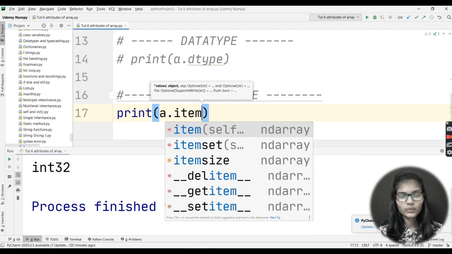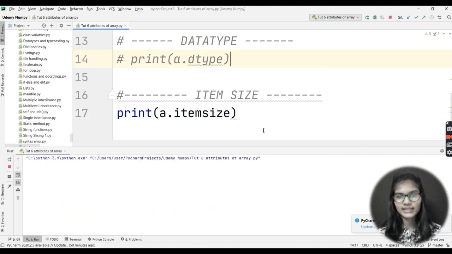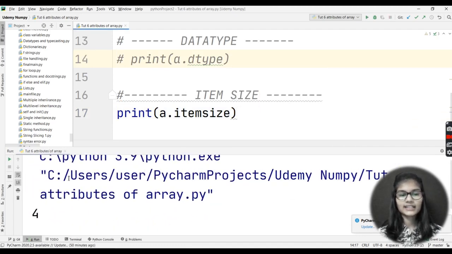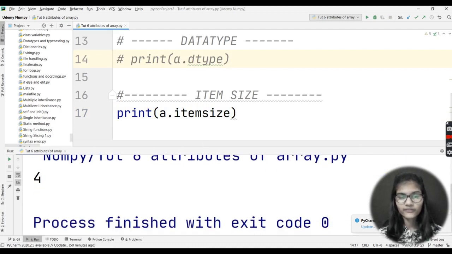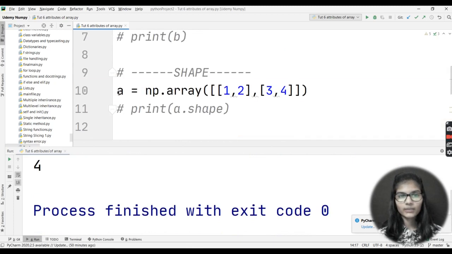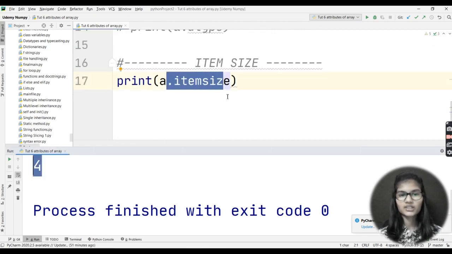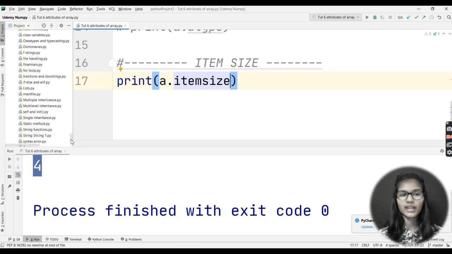So a dot, and here I would be using item and size like this. a.itemsize. And now I would be running this again. So it is giving me that, okay, you have a total of 4 elements in your array which you have made. So here I have made the array in the variable which is a, right? And now here I am having 4 elements. It is absolutely true because it is a 2D array of a 2 cross 2 matrix. So a 2 cross 2 array, and it is having 4 elements, 1, 2 and 3, 4. Right? So in that case, it is giving me that you are having your item size as 4. That is the total number of items, total number of numbers which you are having.